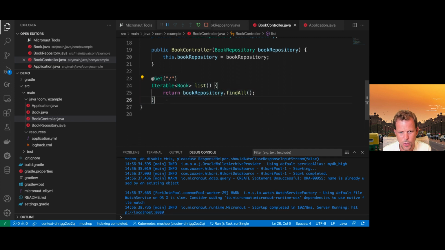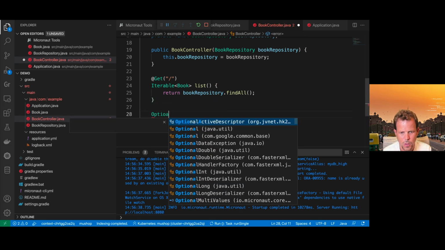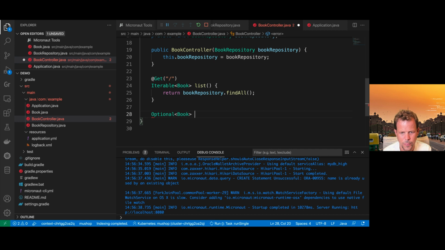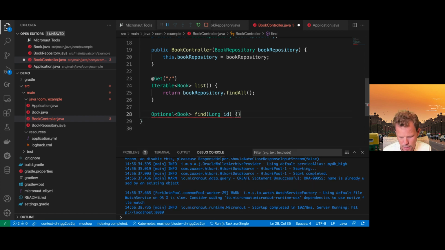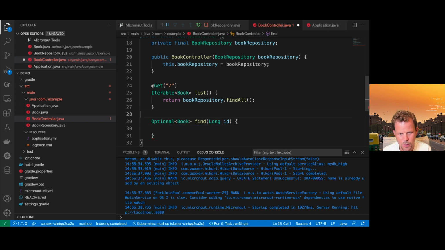So let's expose another endpoint that allows us to return an optional book. And we're going to find, for example, a book by ID. Like so. Okay, so probably we need to import Optional.